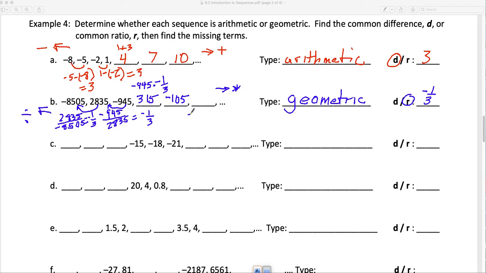Let's see if I can write this one in because I want you to have enough notes. A negative times a negative is going to give me a positive. These signs are alternating, and that's going to be a positive 35. So every time I multiply a negative times a negative, I get a positive, and the signs are going to alternate. I'm going to make some room up here so I can have space for the next one, so let's erase some of this on the bottom.